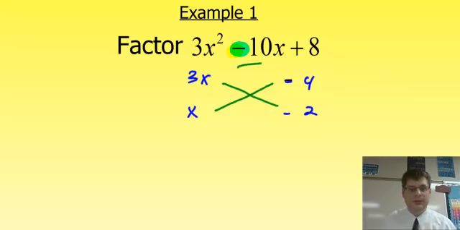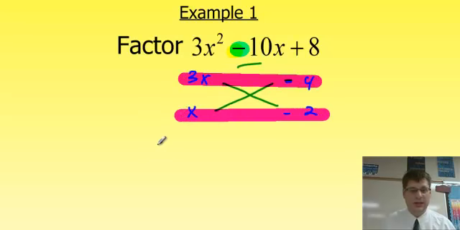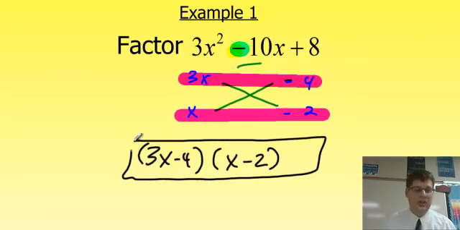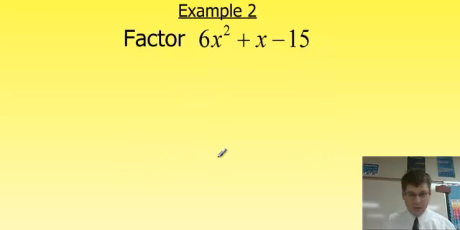So I have my factors laid out for me. It's 3x minus 4 and x minus 2. So I'll just write that out. It's going to be 3x minus 4 and x minus 2. And it's factored. And if I want to solve it, it'd be set equal to 0, and we could go from there. But factoring is good enough for this. Alright, so let's try another one.